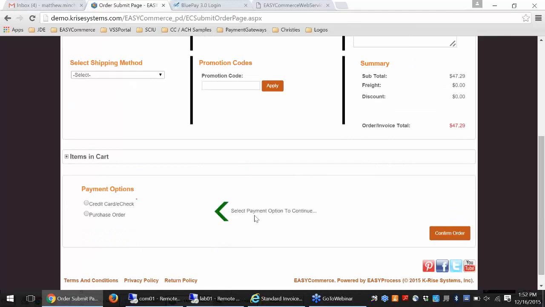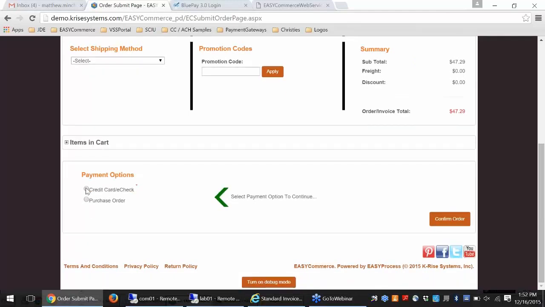So once you get down to the payment options, we have it configured where if you select credit card or e-check, you're going to be forwarded into the EasyPayment screen. We place the order in our e-commerce beforehand, and we just put it on a hold code, or in a hold status, and that's released once EasyPayment actually authorizes the credit card. So we'll go ahead and hit confirm order here. And once again, this is experience.